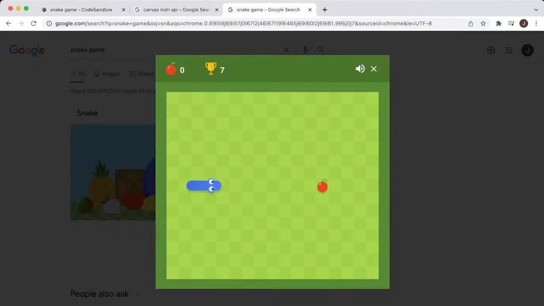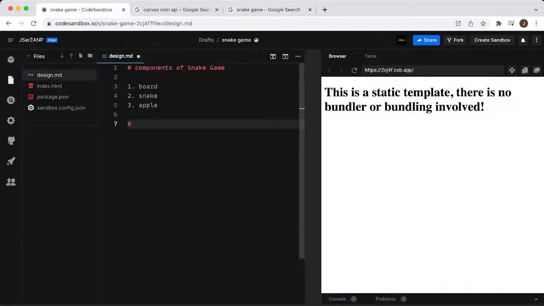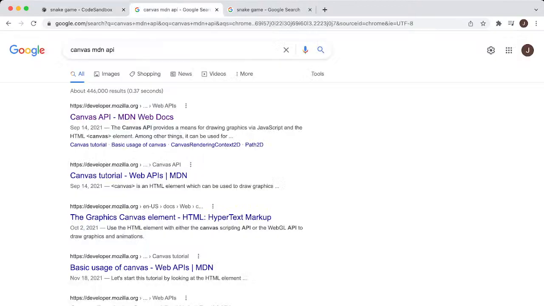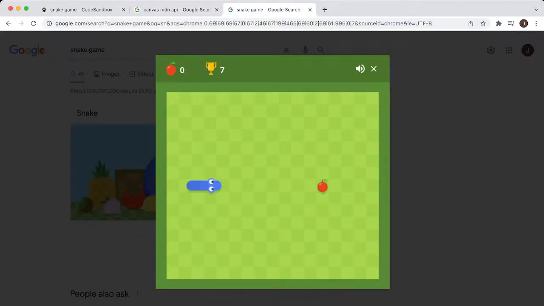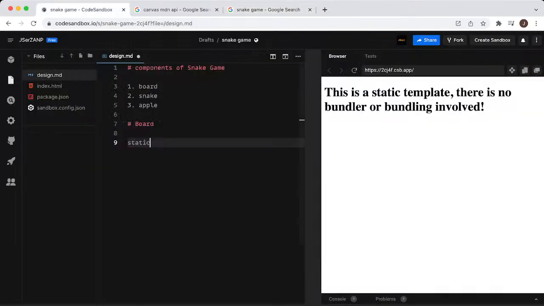The board is static. It's nothing special. We just do something like 17 by 17.